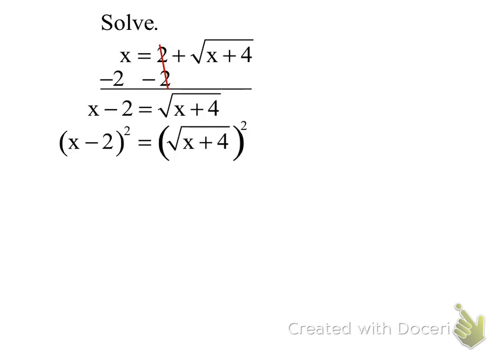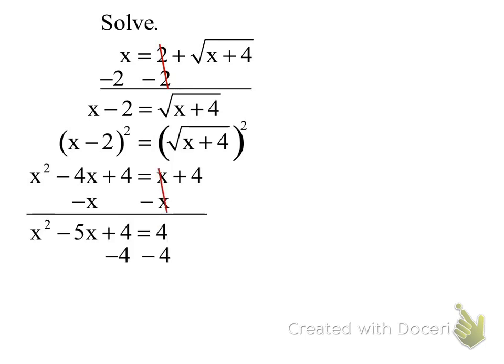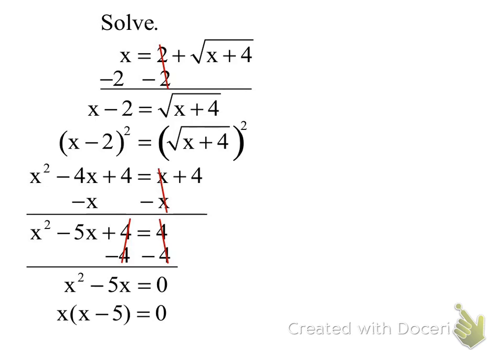And we get... Good. Okay, next step, Jaden. You want to subtract x from the right and the left, and you also want to subtract 4. Good. Subtract both. And then, last step, Jaden. You can factor out x and get x times the quantity of x minus 5 equals 0, and then x is equal to 0 or x is equal to 5. Right, set them both equal to 0. We factor, set them both equal to 0, and we get 0 and 5.